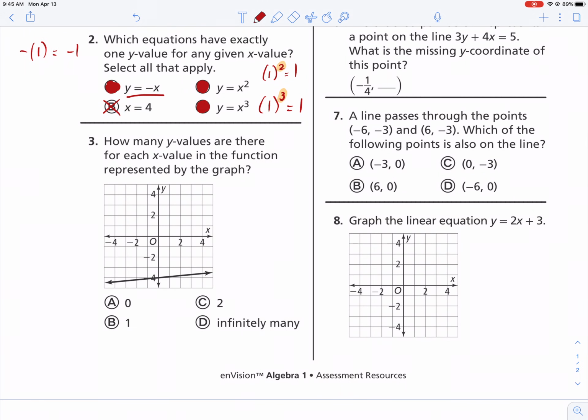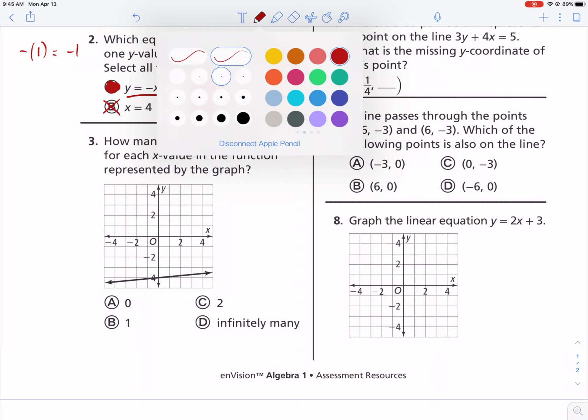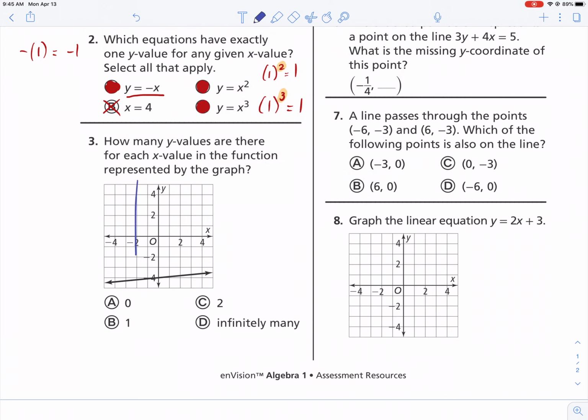So how many outputs are there for every x value? If you remember when we learned this in class, this is the vertical line test. If I look right here at -2 and check it, there's one value here. If I look right here at 0, there's one value here at -4. If I were to draw any vertical line through the whole thing, I would see that it hits the line only one time, which tells me that there is only one y value for each x value in this graph. Again, that's our vertical line test.